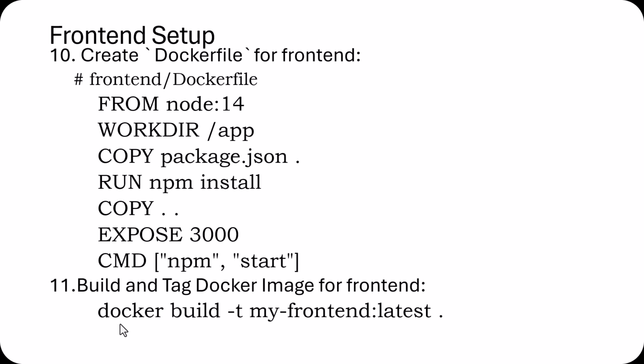And then we'll build the Docker container with this command, docker build -t, where dash t means tag, my frontend latest. And because this docker build command will be run in the same current directory where the Dockerfile is, it will be just a dot. The destination is the same. We are running the Dockerfile from the same directory where we are running this command.